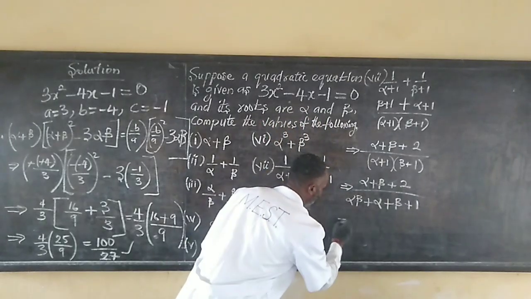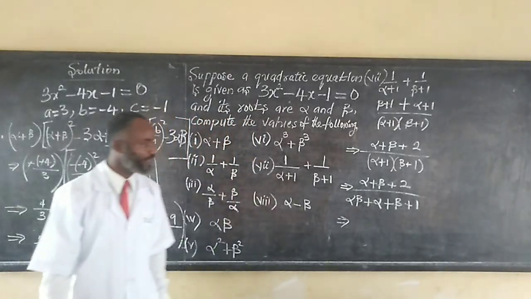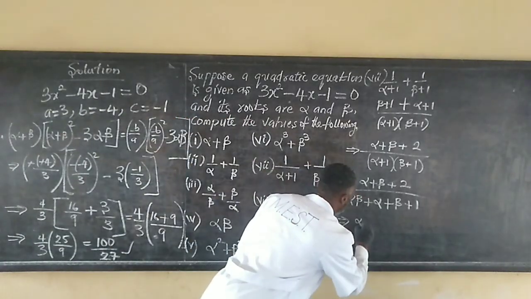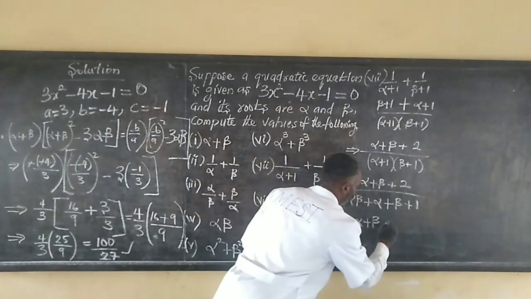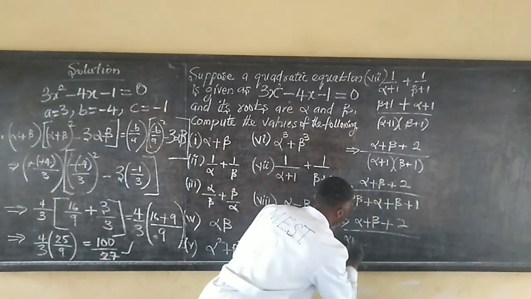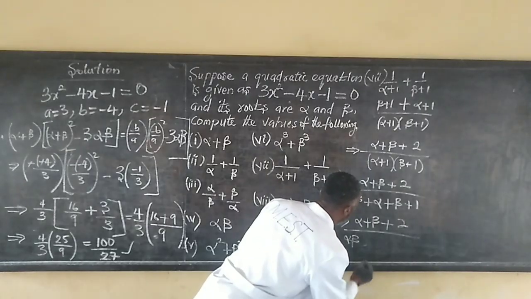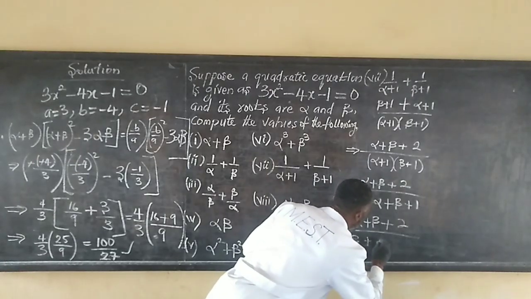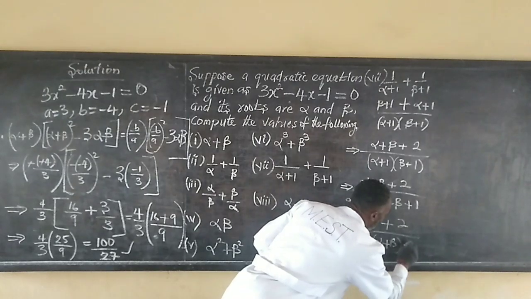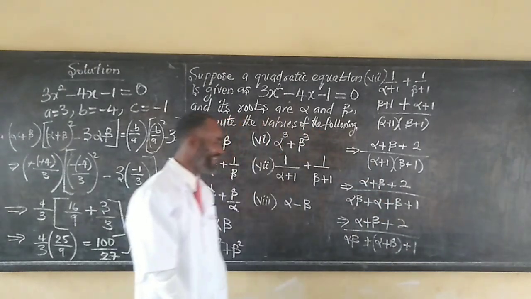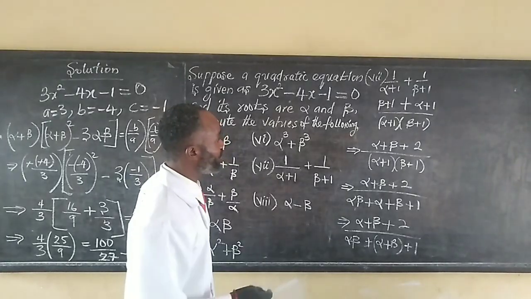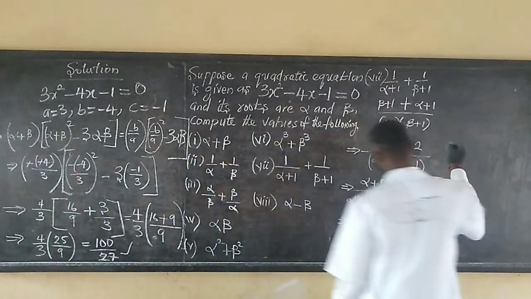So the next step, let's look at what the next step will be. Let's see. We maintain this: alpha beta plus 2. We maintain it all over. Beta, we maintain it because we know the values of this. We also maintain this alpha plus beta, and then we keep 1. That's all. It is time for us to substitute. Yes, we substitute. We do the substitution here.